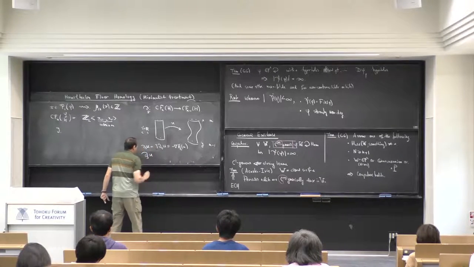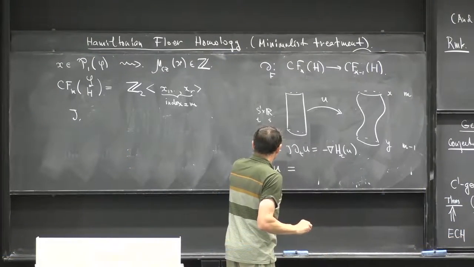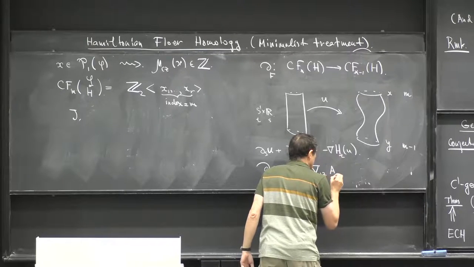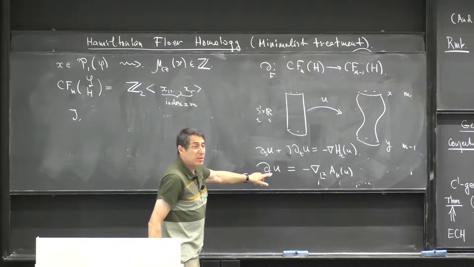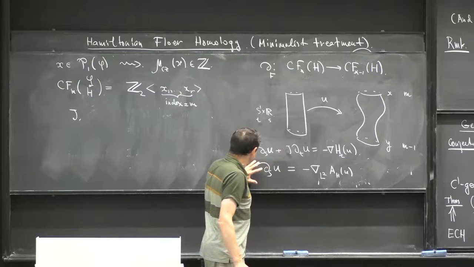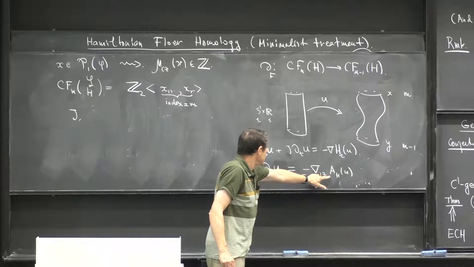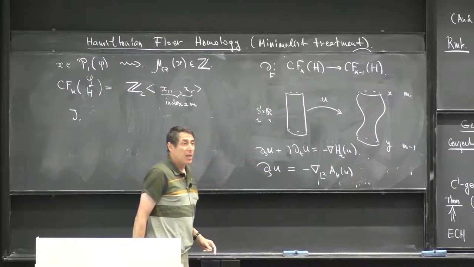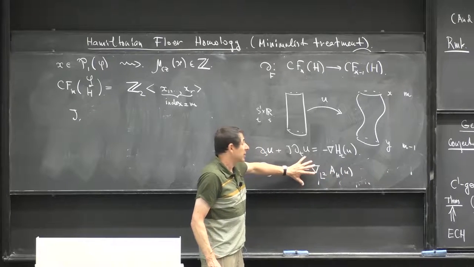In fact, what I can rewrite this equation along the same line by taking this term and moving it to the right. What I have is negative L2 gradient of the action function. So now this is just a reformulation of the same equation. Now it's like I'm doing the L2 Morse theory of the action functional on the loop space. Of course, such an object does not exist. The flow of the right-hand side does not exist.